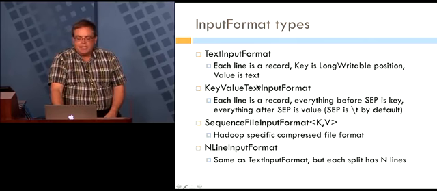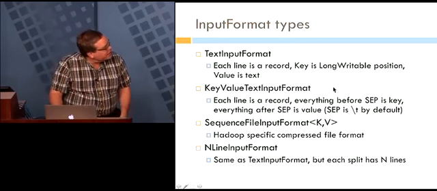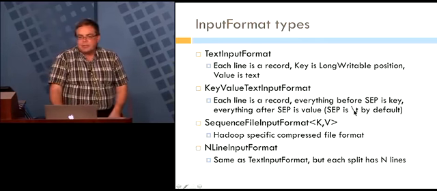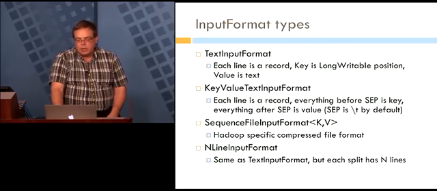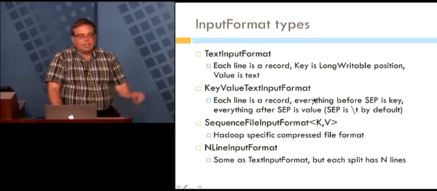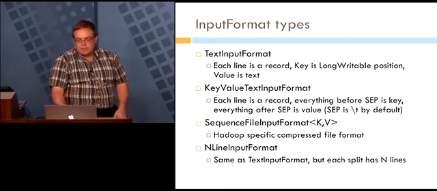You might have a KeyValue text input format. So that's where I have, for example, a key and then a tab and then text, the value at that point. We're going to use that when we do the patent database example, because that'll have like patent number and then some other information off in the split.